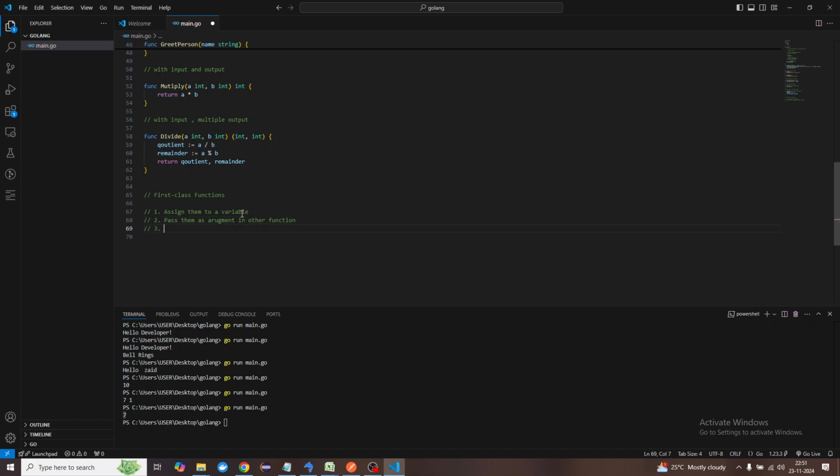Third, we can return a function from another function. So we can say return them from another function, right? And this will give you more flexibility in writing code, and this will solve a lot of problems in your application, and we'll see that in action.